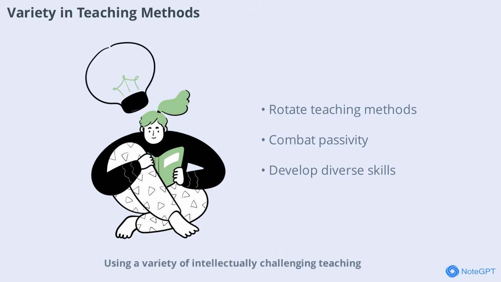Using a variety of intellectually challenging teaching procedures keeps students engaged and combats passivity. Rotating methods such as group work, case studies, and simulations ensures that learning remains dynamic and relevant. This approach not only maintains student interest but also helps them develop a broad range of skills needed for professional practice.